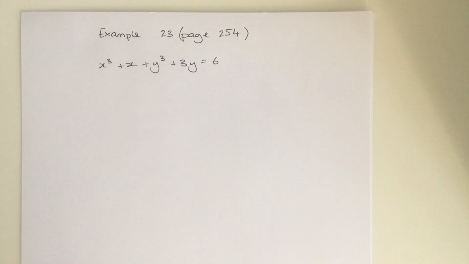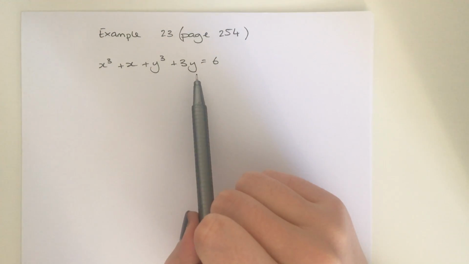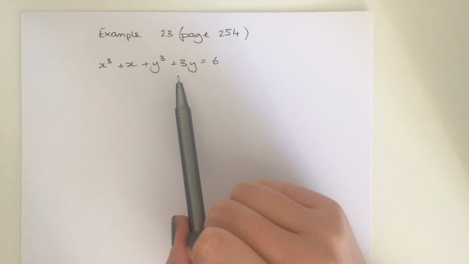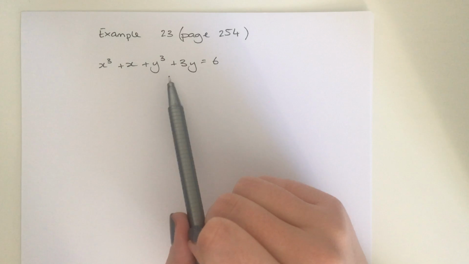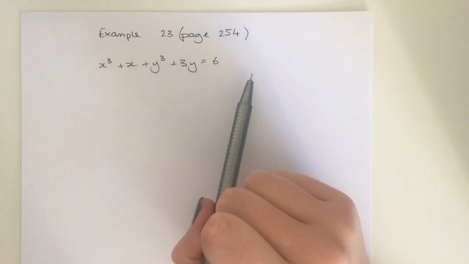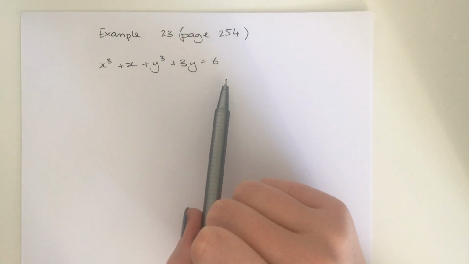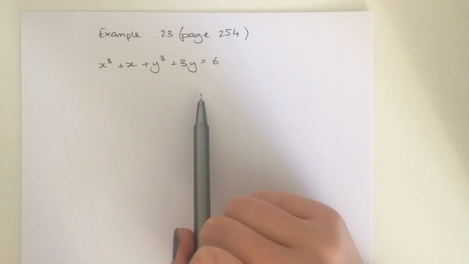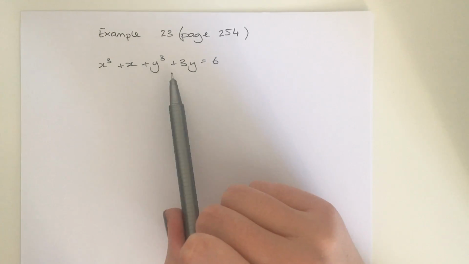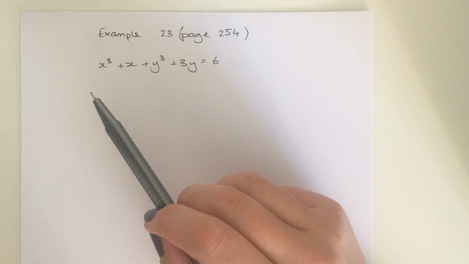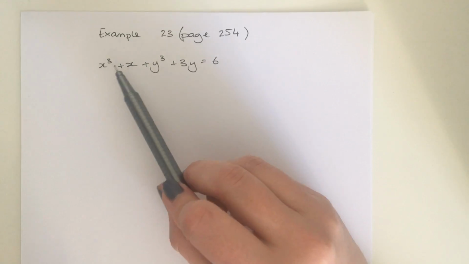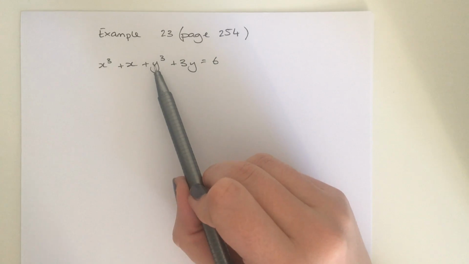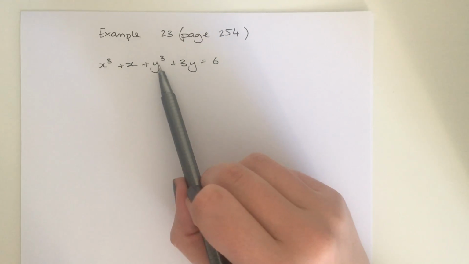So what we've been doing previously is, when we've got a function y equals something in terms of x, we can just directly differentiate dy by dx and differentiate along all my terms. Or if we can rearrange something so that y is equal to a function of x, or x is equal to some function in y, then equally we can differentiate and work out dy by dx. When it's not easy to rearrange into a format where you've got x equals or y equals, you can use implicit differentiation. What we're going to do is work our way along term by term and differentiate with respect to x, bearing in mind that y is a function in terms of x.